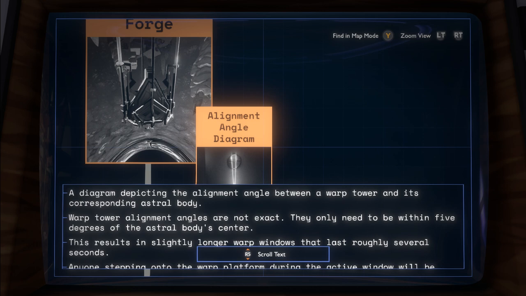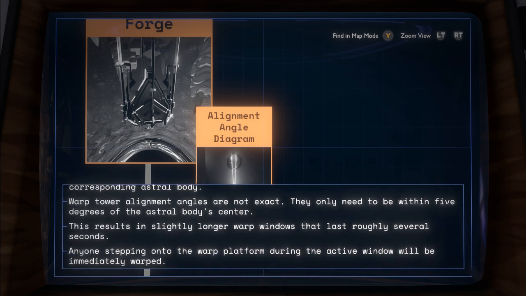Alignment angle diagram. A diagram depicting the alignment angles between Warp Tower and its corresponding astral body. Warp Tower alignment angles are not exact. They only need to be within 5 degrees of the astral body's center. This results in larger, longer warp windows lasting roughly several seconds. Anyone stepping into the warp platform during these active windows will be immediately warped.